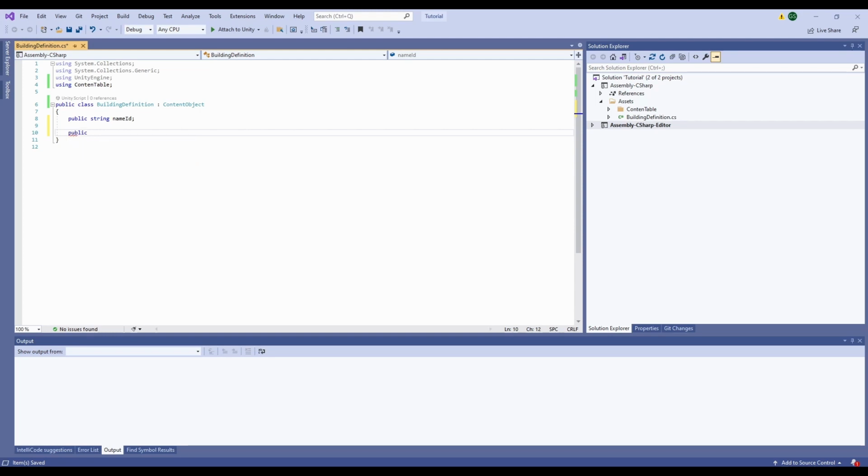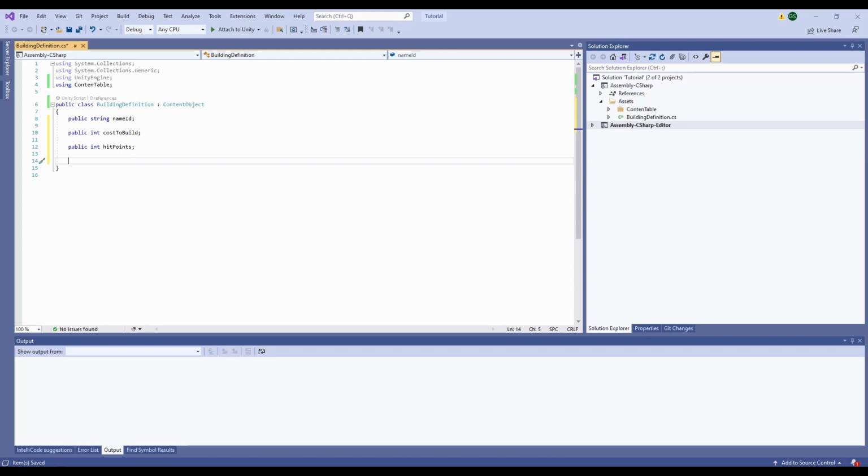So next, I'm going to say public int, and this being a strategy game, resource management is important, so it's going to be costToBuild. We're also going to need public int hitPoints, because we want to be able to blow up buildings in our game, and we need to know at what point they should blow up. Let's see.